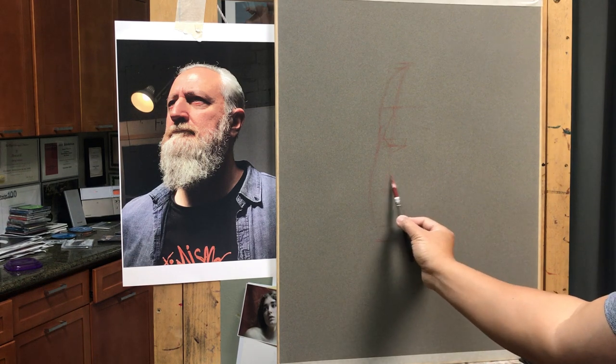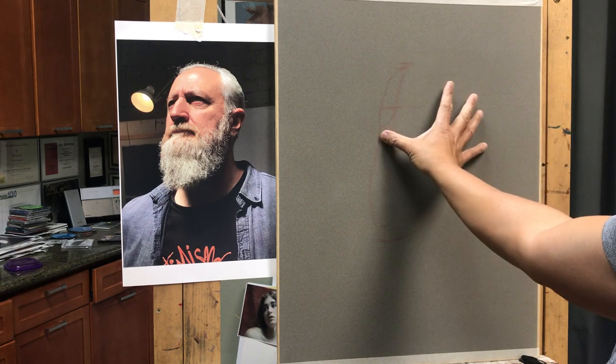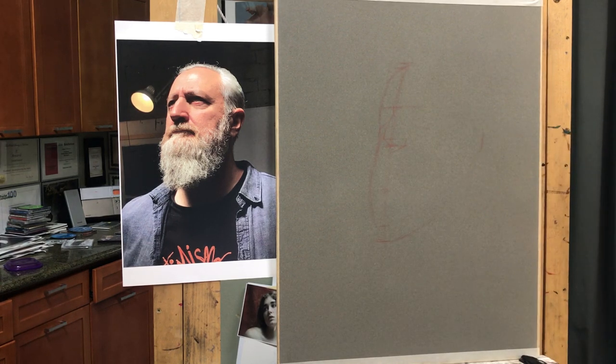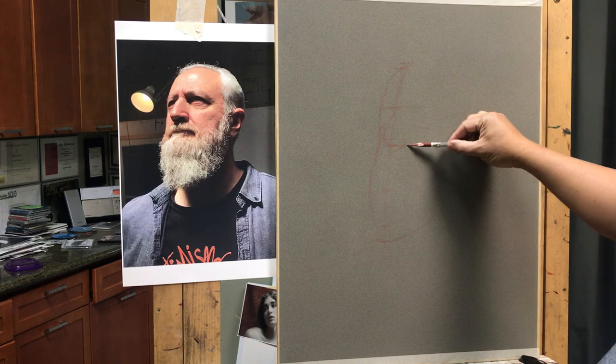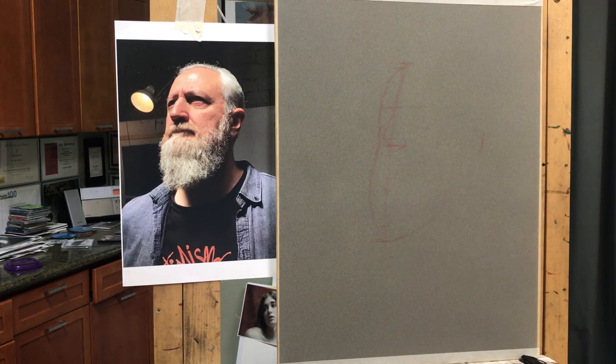Somewhere around here, I use my hand, turn around. It's just guessing for now, and I have to double check, okay? This could be the ear, and I know that every time you draw freehand, a lot of guessing is involved, and we're going to compare the distance to the distance. You're going to find the correct lines later, okay?